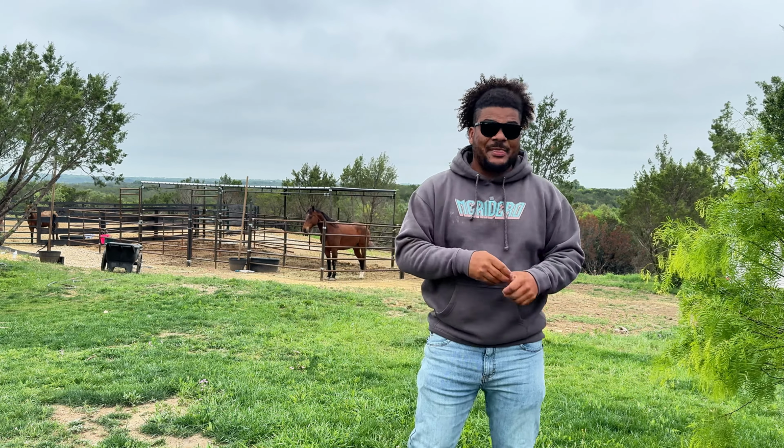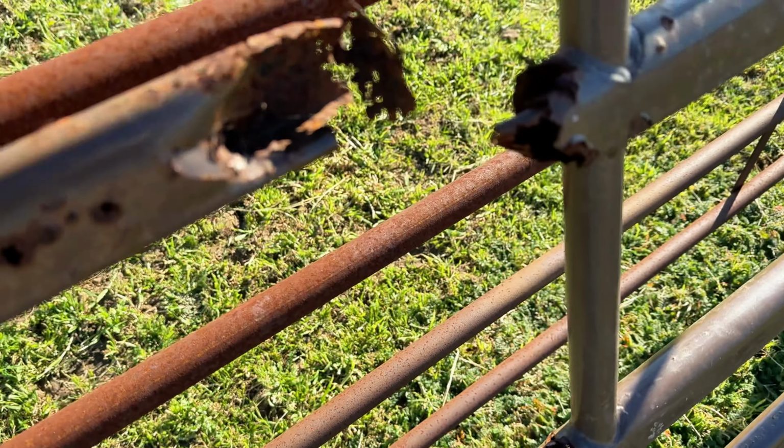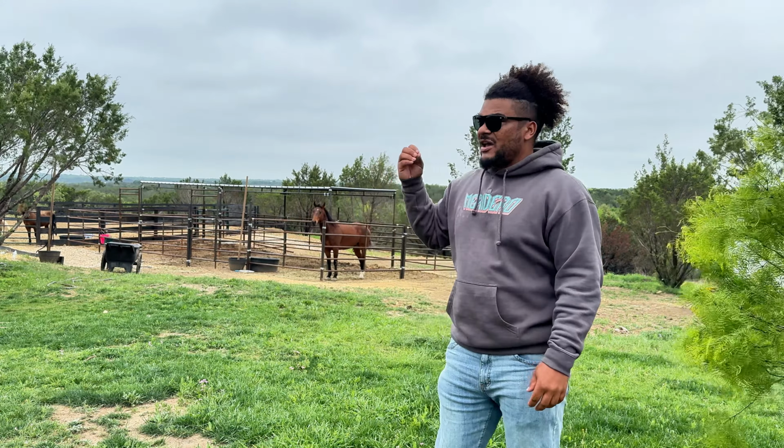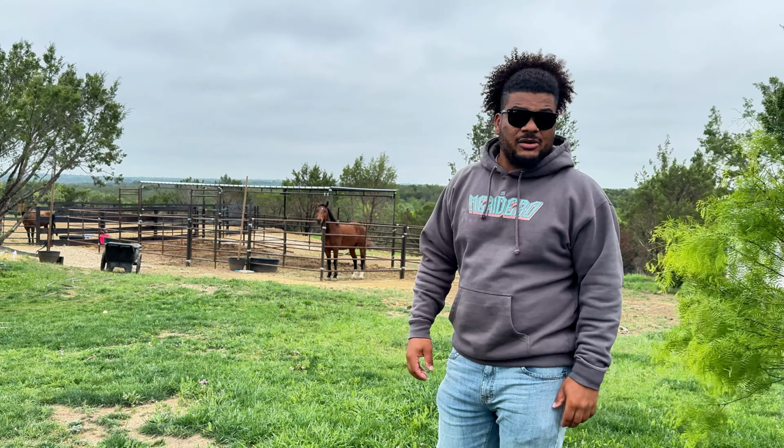I thought about the idea of maybe welding my own fence, but I knew that product wouldn't come out the way I wanted, so I decided not to do that. And that's when I went online to find, are there any better panels than just your typical hollowed out, super cheaply powder coated panels? Is there something a little more substantial? I wanted the rust look, I wanted the real steel, and I found Seven Peaks Fence and Barn, and they just so happened to be a couple hours away from me here in Texas.